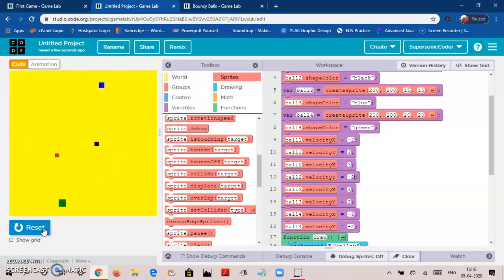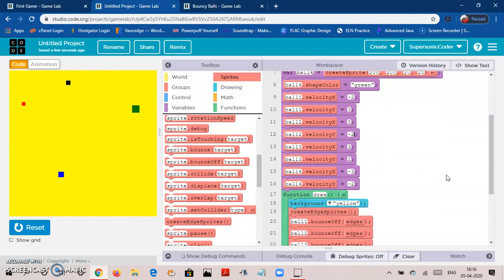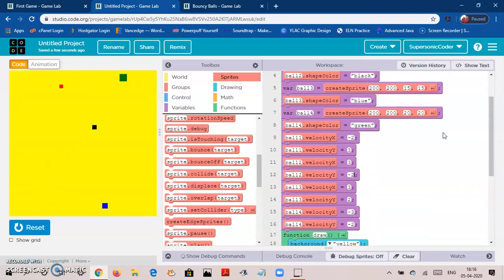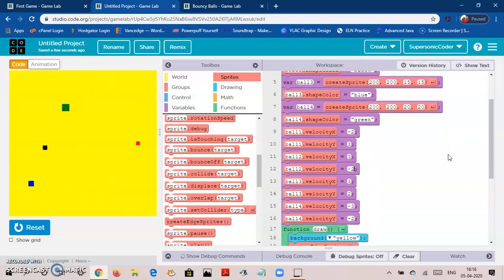Okay, there you go. See, they're moving all slowly, randomly, in whatever direction. This black one has gained speed though, for the very simple fact that it bounced against many things. So the more it bounces, the more speed you get. That's it. Just look at it, going wherever it wants to go.